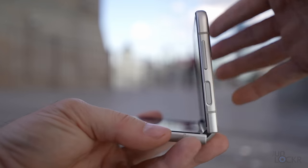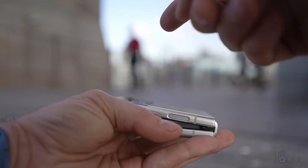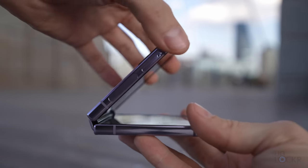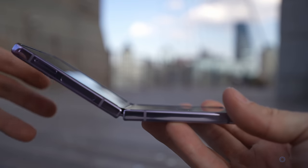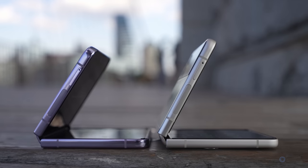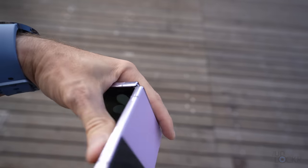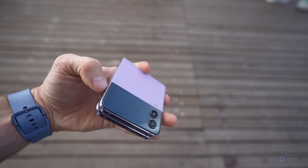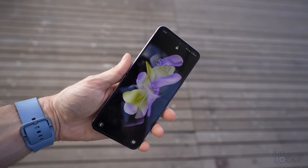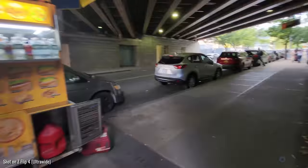Right? Now the hinge on the last model was pretty stiff and that allowed you to position it in a bunch of different ways, which comes in handy. We'll talk about that later. But the Z Flip 4 hinge is actually even stiffer, which is, again, an improvement, I think, considering the use cases you can do with the hinge. Now I will say though that that stiffer hinge on both of these models does make it a little hard to open it with one hand. Yeah, you can do it, but you gotta get your finger in there and flick it out real hard and, you know, risk throwing it across the room. Please still be there, please still be there.